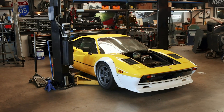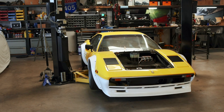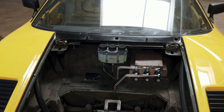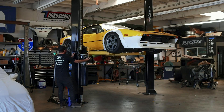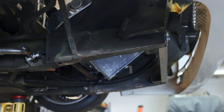The last time we worked on the 308 was almost three whole weeks ago. At the time, we put the car on the lift for the first time, where we chipped away at progress on plumbing the brake system. We've still got a little ways to go, but today I'd rather focus on something more enticing. I want to get the aero mounted underneath the car, or at least get started on it. So we're going to get the car up in the air and take a look at what we have to work with.